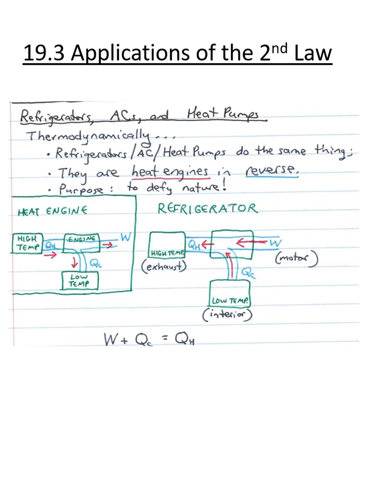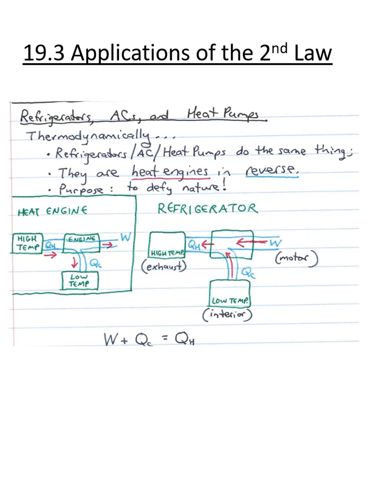Let's look at a refrigerator, and you see to the left my schematic of a heat engine, just as I drew it on the previous page, and now compare it with the schematic of a refrigerator. It looks pretty much the same, but notice the flow of the heat and what the different reservoirs are. So with a refrigerator, you've got a cold inside of the refrigerator. The purpose of the refrigerator is to extract heat from the cold inside and dump it into the kitchen where it's warmer. Now, if the refrigerator isn't plugged in and it's not working, heat will naturally go from the warm kitchen into the refrigerator, but we want to do the reverse of that.